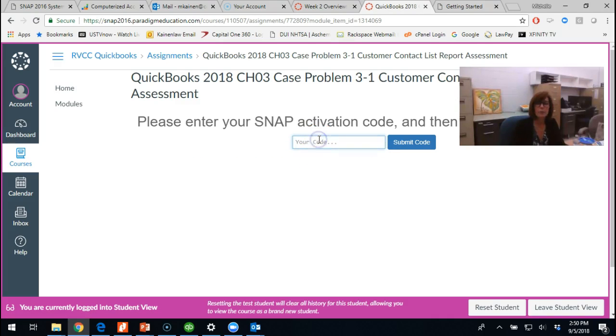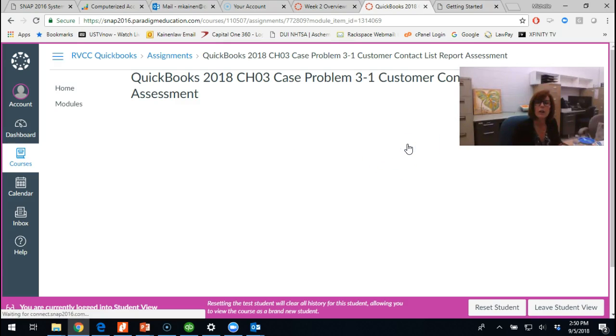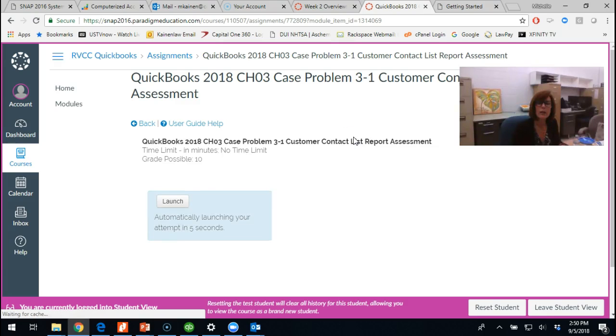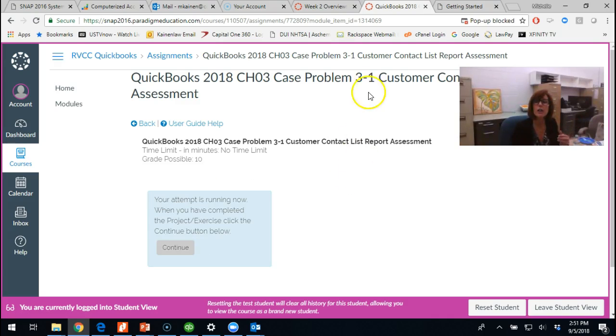Because I haven't entered my activation access code, oh, it's automatically launching in 3, 2, 1.